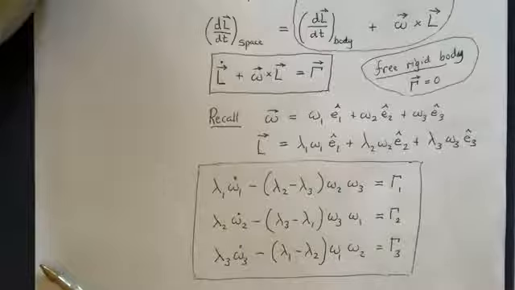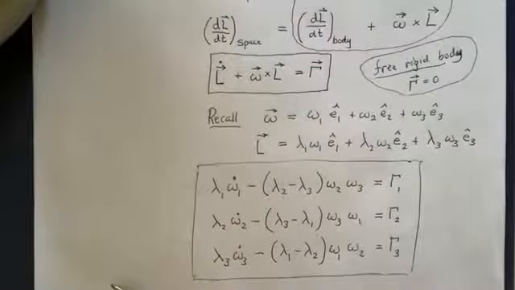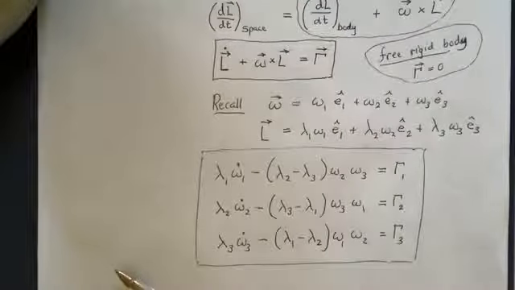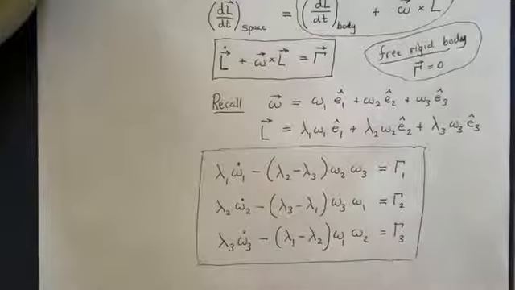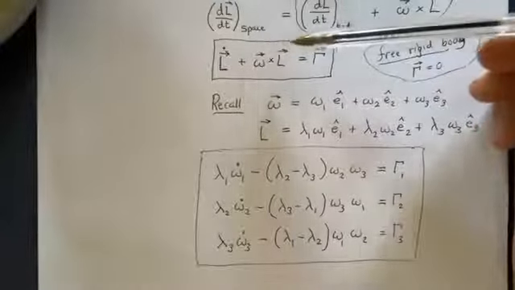So when I say attributes of the object, they are logically separate from other important numbers here, which is when you prepare an experiment, when you throw the tennis racket in the air, you provide initial conditions. So you determine the initial conditions. You also determine the initial kinetic energy, the initial angular momentum vector, et cetera. But these lambda 1, lambda 2, lambda 3, those numbers will be the same for any run of the system. So if you throw the tennis racket again, obviously we'll have the same lambda values. Okay, so to see how this occurs, we'll be interested in the number 1 component of this cross product.